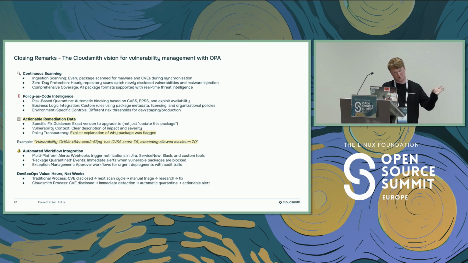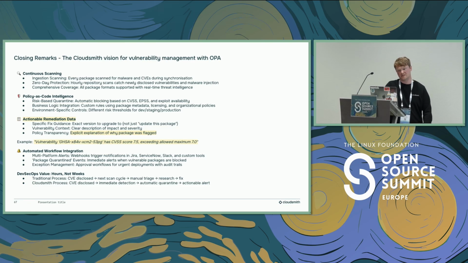So our approach, again, which is quicker: we see CVEs disclosed, we detect it, then we have the automated quarantine. We went through all that a while ago, but you want that actionable alert, the thing where you can say, okay, I can actually do something about it. If you're sending a hook, but the information's not that interesting, what are you actually going to do with it? It's the same as not having information at all. So again, taking different data sources: CVSS, EPSS, exploitability. We also want to say, is it in use? Is a fix available? Loads of different reasons. And again, scope it differently depending on environment. What you do in your staging environment is certainly not going to be the same as production.